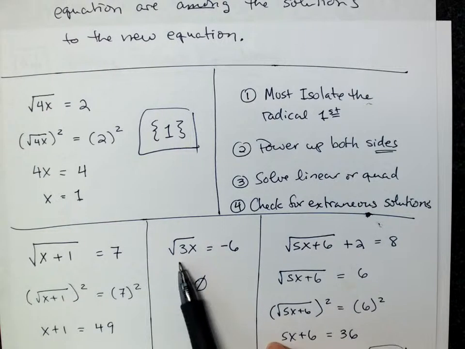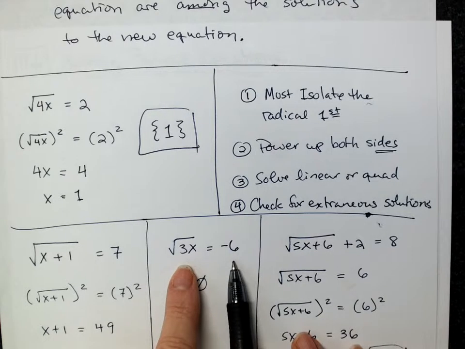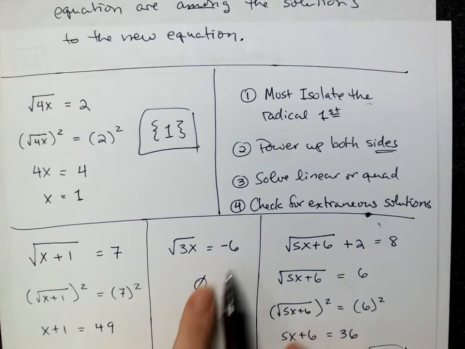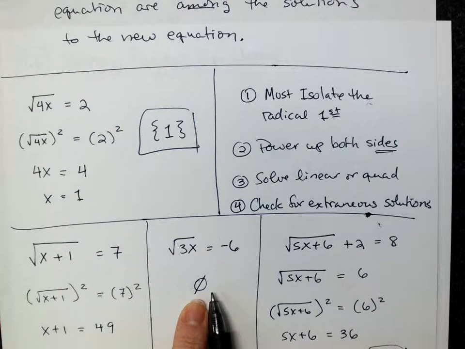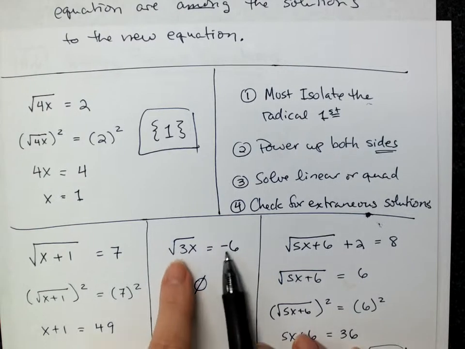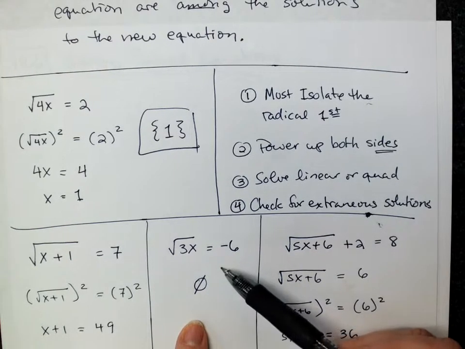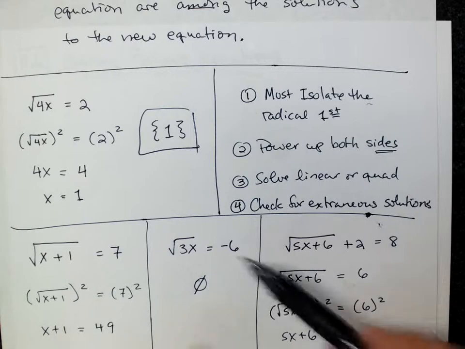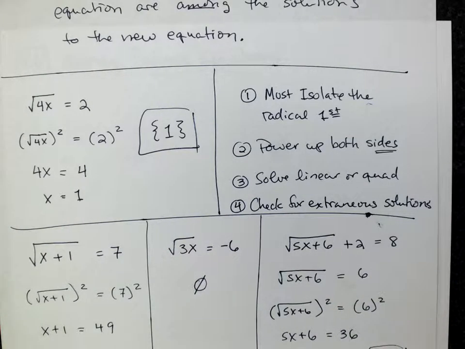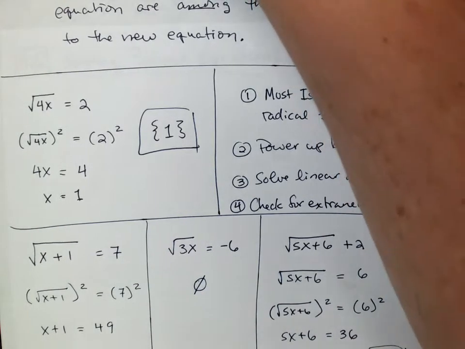So you can ignore that and do the work, but why do all that extra work if you don't have to? If you can see right away, oh, that doesn't make sense, that's impossible, so I can stop right there. Well, I wouldn't count it wrong if you worked it out, as long as you saw it's extraneous and threw it out. I'm likely, depending on the mood I am when I grade, to give an extra point for recognizing that right off the bat. Because I want you to be more efficient that way and recognize those rules. So that effort will be rewarded.